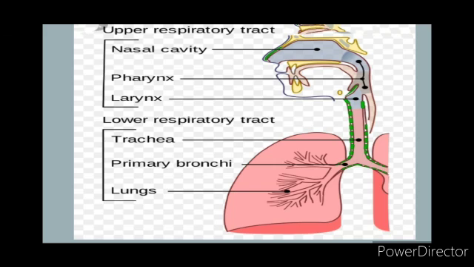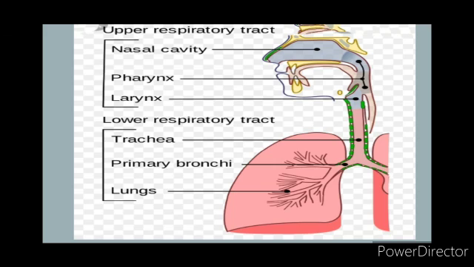Now we will talk about the different parts of the respiratory tract. First one is the nose. It consists of two nostrils which are lined with hair and mucus to filter the dust out from the air and regulate the temperature of the air. The dust which is present in the air we are inhaling, and the hair-like structures work as filters so that this dust doesn't enter our respiratory tract.